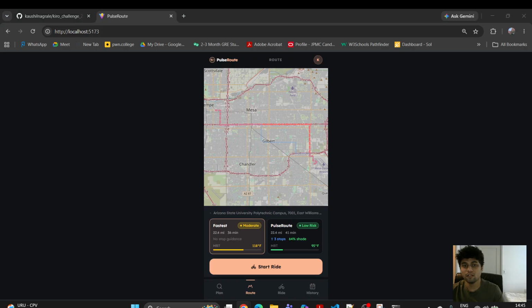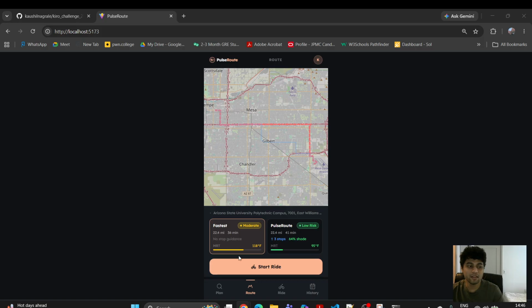So this is the route preview page, and this shows the maps, like the route based on the fastest route, which is the red one, and the pulse route, which is a cooler route with stops with low risk.